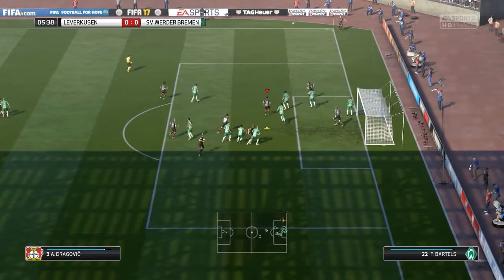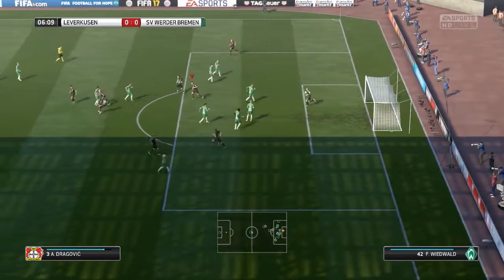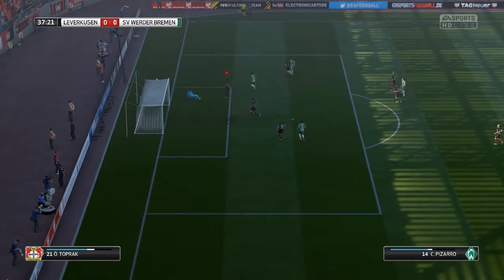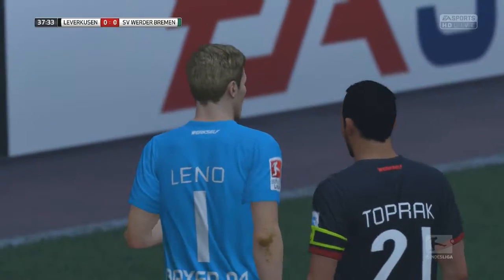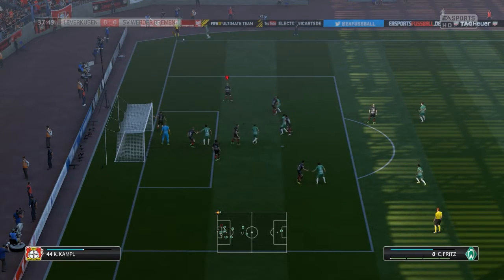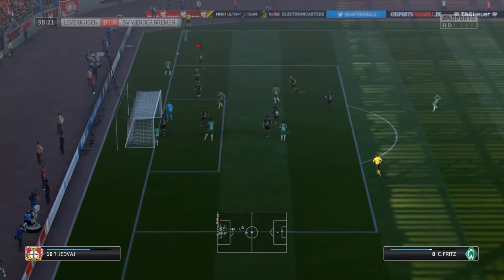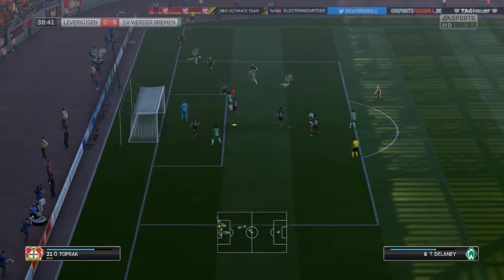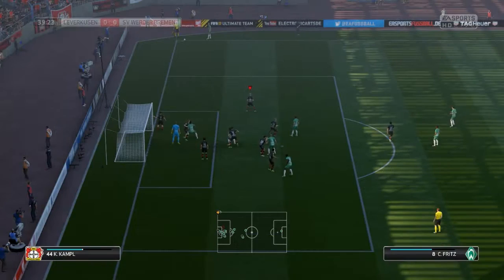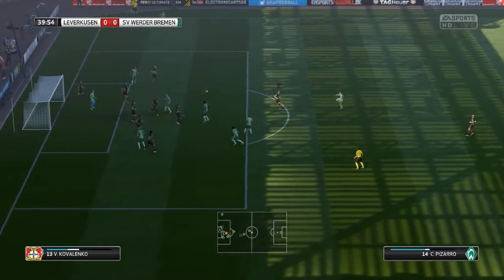Corner here, brought in by Kovalenko. Header from Dragovic, ends in the hands of the keeper. Bremen now with an attack. My player is blocked. Leno has to make the save. Couldn't get there to block him with a player. That does mean they'll get a corner here. Ball brought in at the near post. Still there. Still danger there. We cleared for another corner. Now what will they do this second time around? Ball comes in again. Leno punches it.